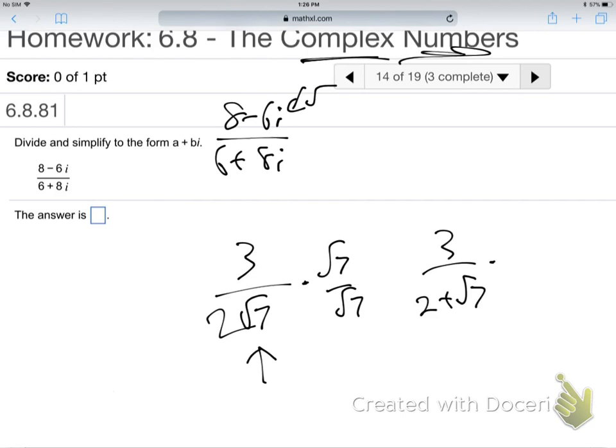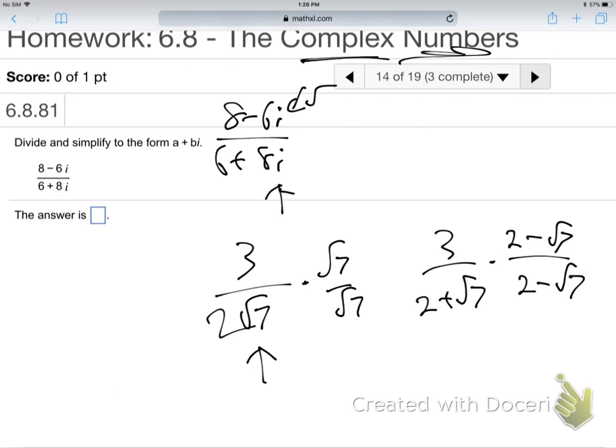Remember we learned this? Opposite sign in the middle. Remember that? Called the conjugate? Remember that whole thing? That's what you got to do when you have a root with a plus or minus on the bottom, glued together. You multiply by the opposite sign in the middle, called the conjugate. Remember that whole section? If you remember that, then it's nothing new. That's exactly what we have going on here.